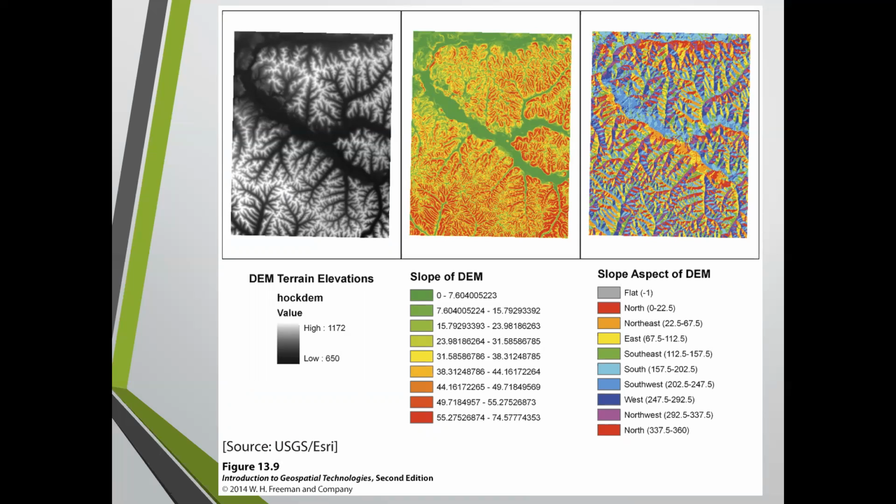This is an area called Laurelville. So if any of you guys have ever been to Hocking Hills or that Hocking region, that's where this actually is. And what we're looking at is just the raw DEM elevations right on the left side. And you can see it's color coded. So the darkest colors are the lowest. Okay, so it looks like we're looking at a 650 elevation to the highest is 1172. That's where you're getting into your wider areas.